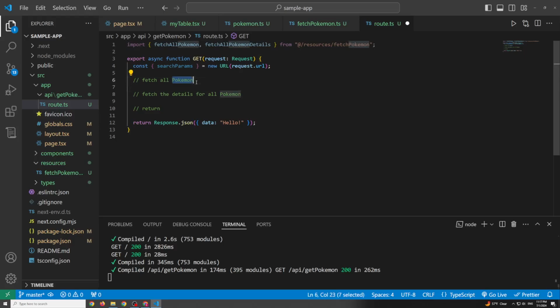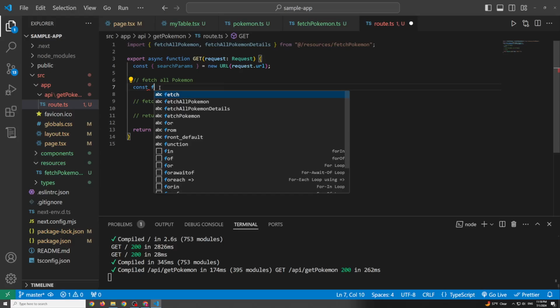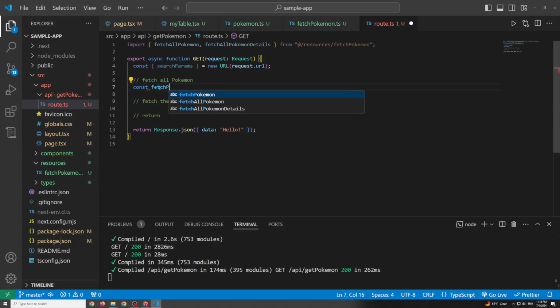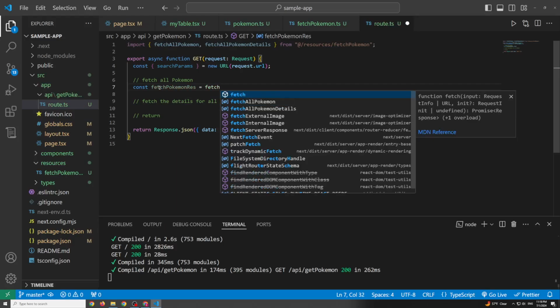So the way I'm going to do this is we're going to go const. Now, by default, this is an asynchronous function, which means we could do all the awaiting and everything else. We don't have to do the .then notation that we were doing before. We can just await the data to return. So we'll say const fetch Pokemon response equals fetch all Pokemon.